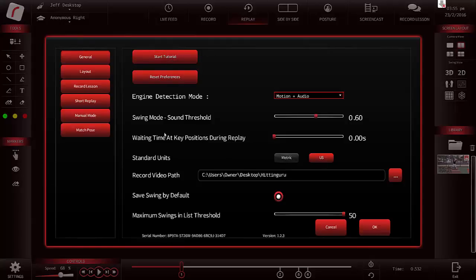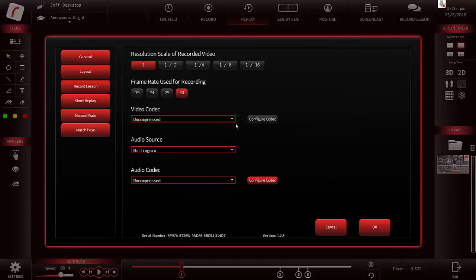Okay, some other areas: you can always start the tutorial that shows you what all these buttons are. If you want to reset the preferences to default, you can click this. But once you have this set, if you don't log out of the system, it's going to stay on these settings each time. Now, each coach has to set these settings for themselves. So if you're switching between coaches, know that if you've not set up these settings inside the system for your profile, they're going to be on the default settings, and I would recommend against that. I'd recommend using what we just set up.